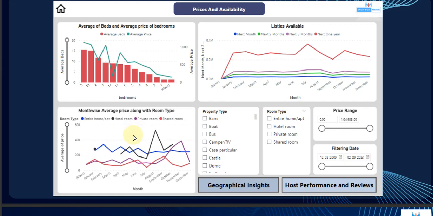We can see that the hotel room, in August in particular, is one of the highest, and a shared room is comparatively cheaper than the other types of rooms. I have also used a price range and date filter, so whichever date someone wants to see, we can have that.